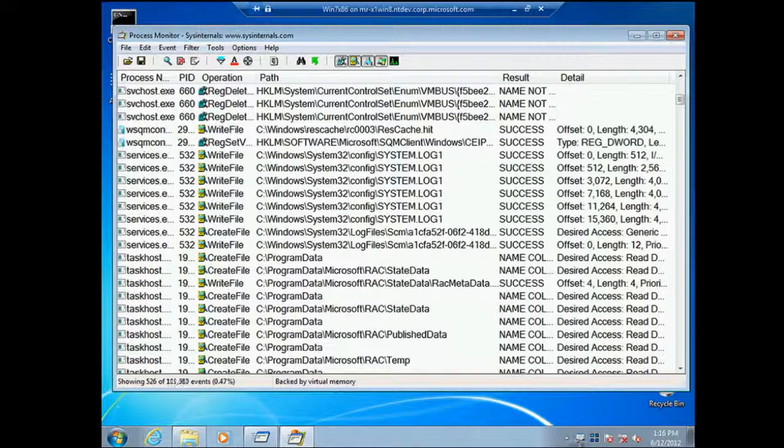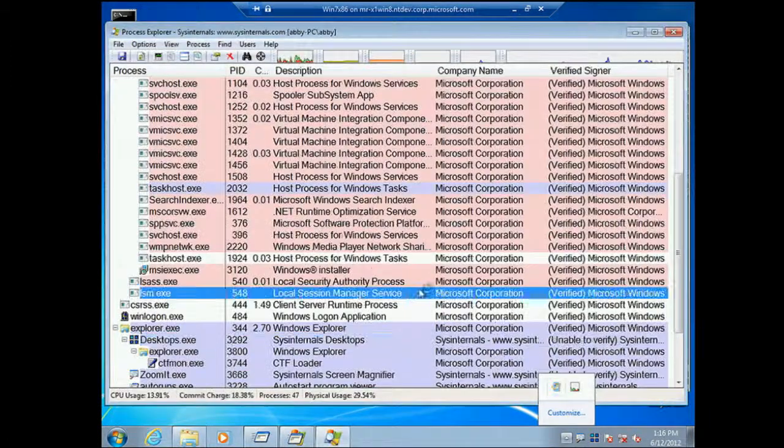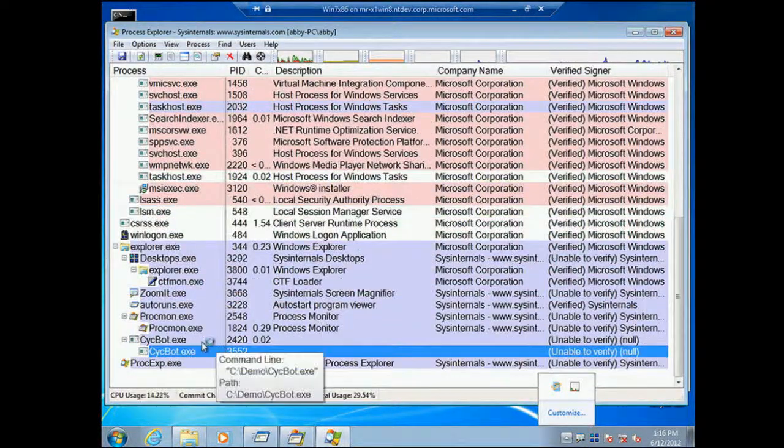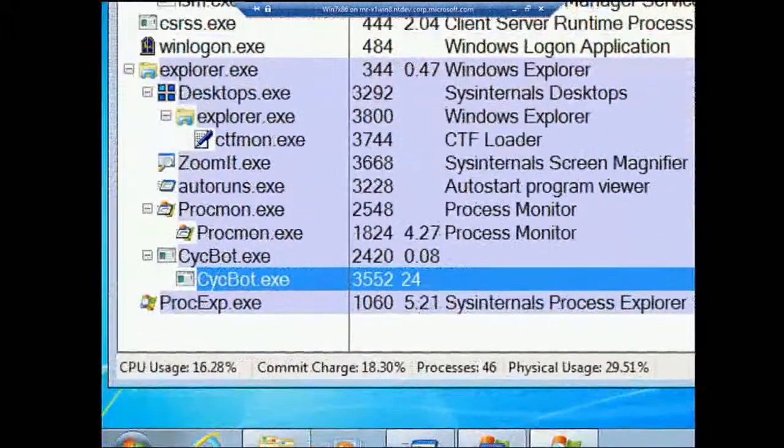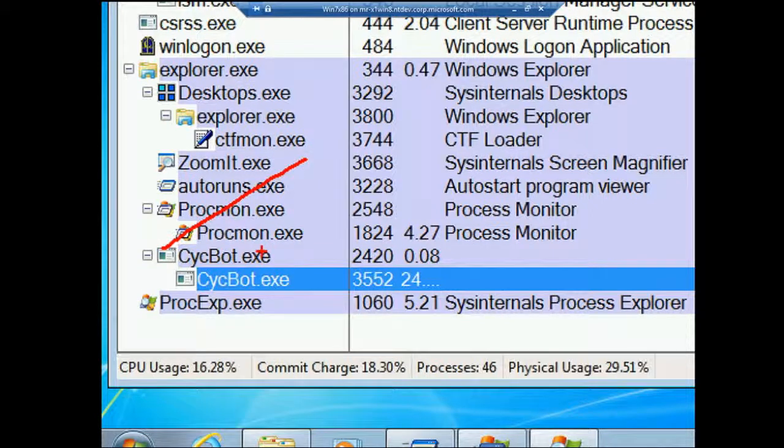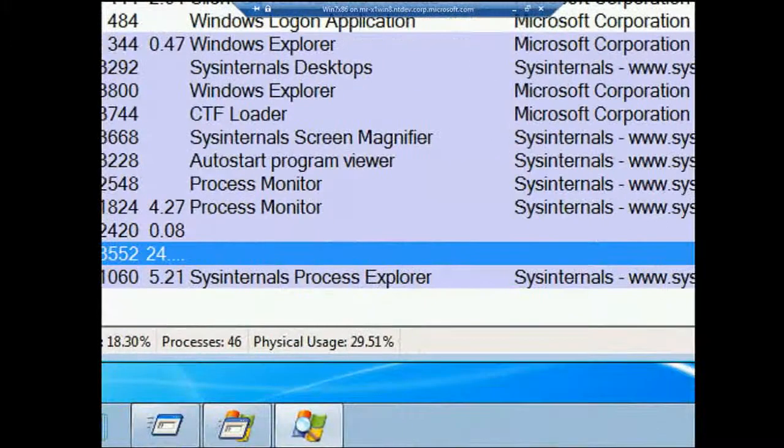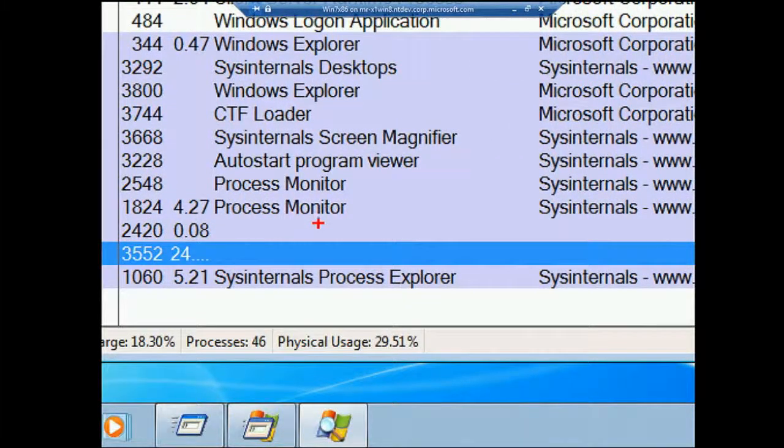And then let's go take a look at what we see in Process Explorer. And here's SICBot. Again, we've got the common characteristics here. It has no icon, so a generic icon, so it didn't even try to steal one. It's called SICBot, which gives it away right there. No, I'm just kidding. I named it that. This is the malware sample. It's got no description or company name.